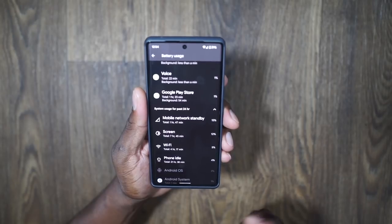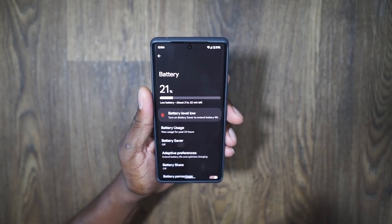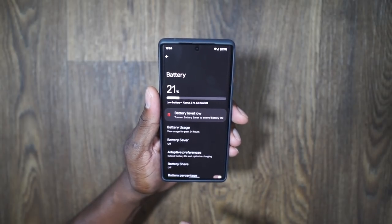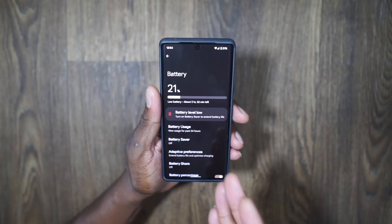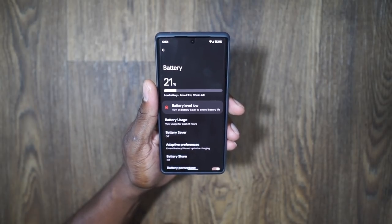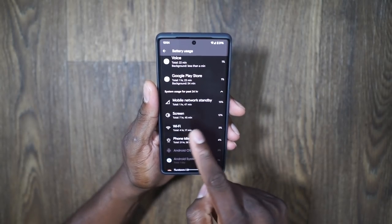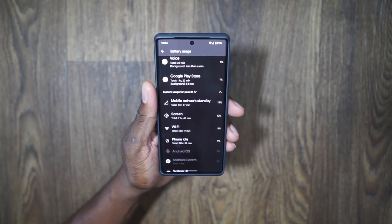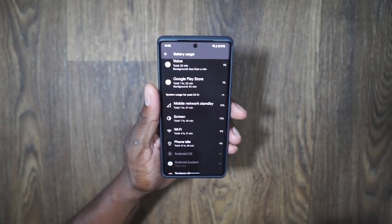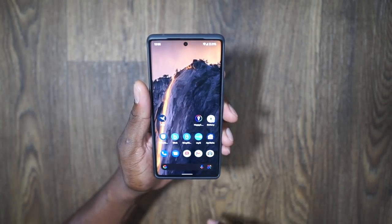I'm hesitant to talk about battery right now because I know it's going to get better. With 21% left, it's estimating about two hours and 52 minutes. Cut that in half — if I stay on for the next hour it'll probably die. But I should be able to get another hour and a half, maybe finish a two-hour movie. That takes my screen-on time up to almost 10 hours. I can get at least two more hours out of this 20%, and I say that with confidence because I've already run the phone down.